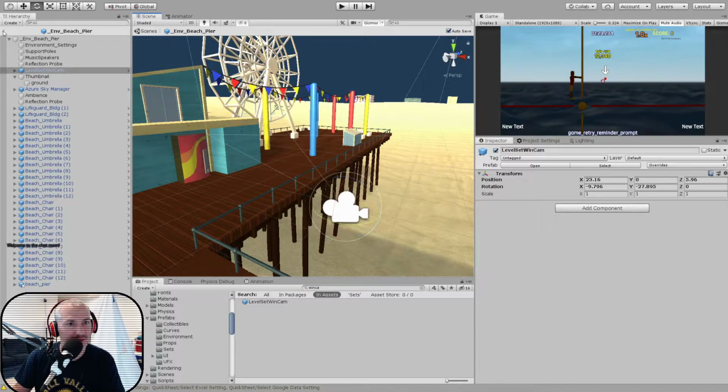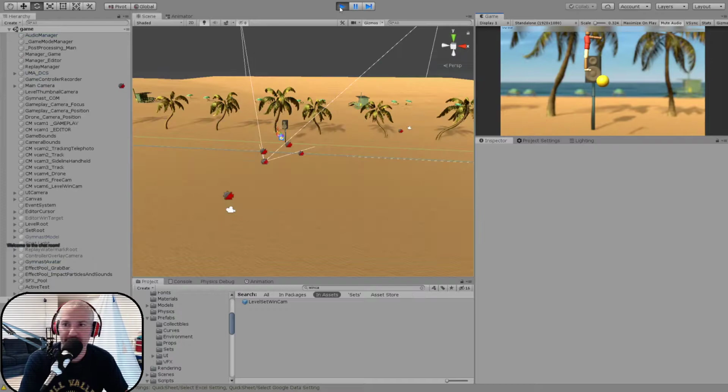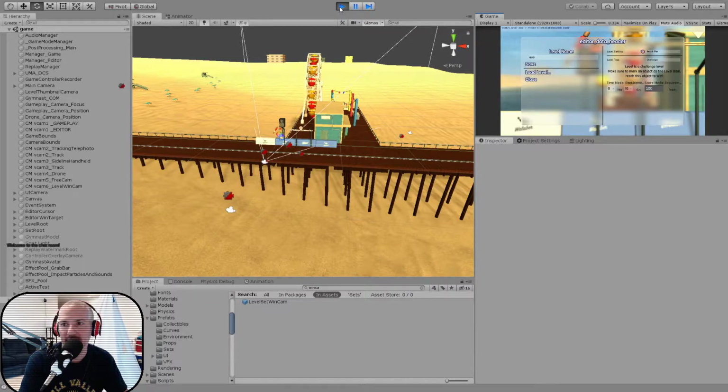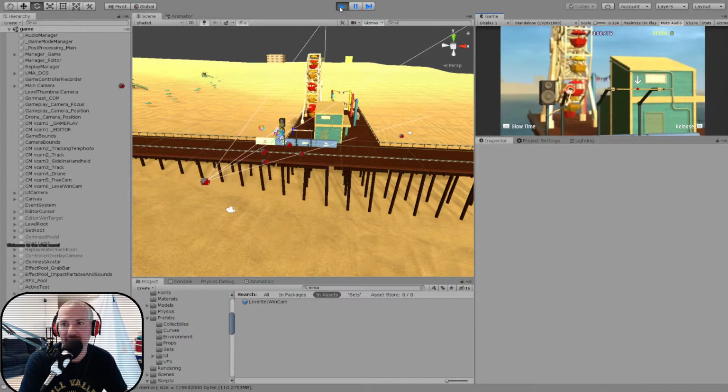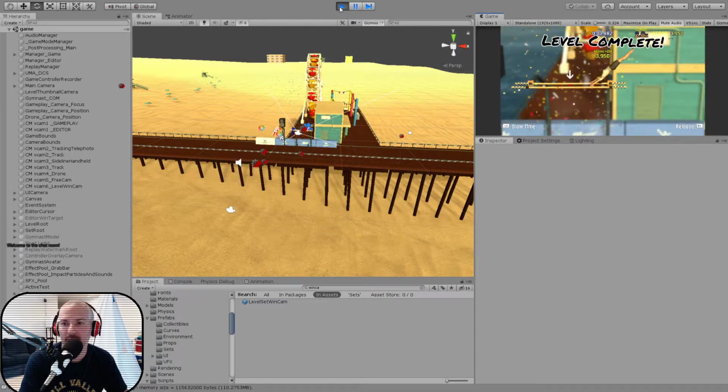Okay, so with that set, now what I can do is I'll just play, I'm just going to load up a test level. I'm going to set this level to take place in the pier. We'll play it, win the level.